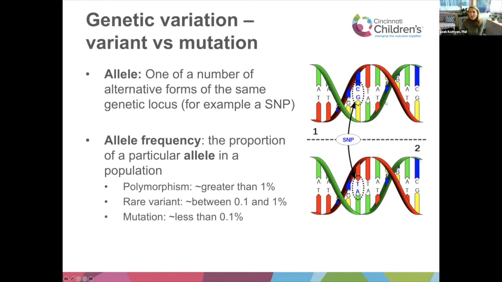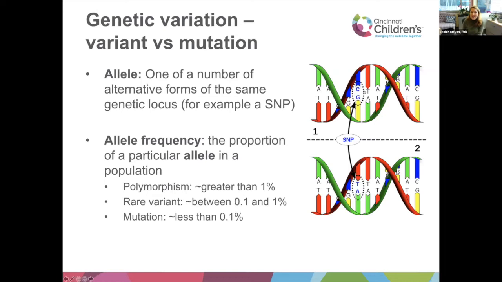When we talk about these genetic variants, we'll often talk about the allele. So which version of a genetic variant do you have? So you know there can be differences because it is known as a single nucleotide polymorphism. But if you want to know which version of the difference you have, we'll call that an allele. And so you might have the risk allele at an EoE-risk SNP, or you might have the non-risk protective allele.